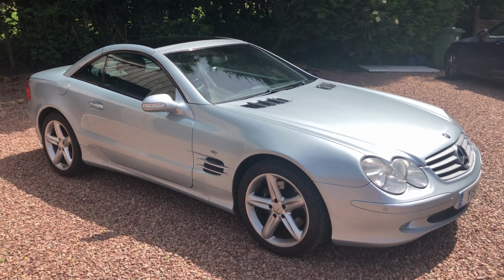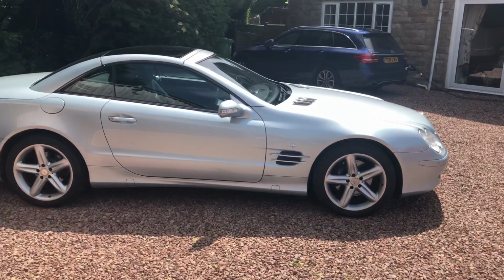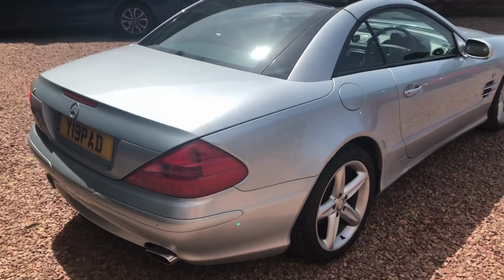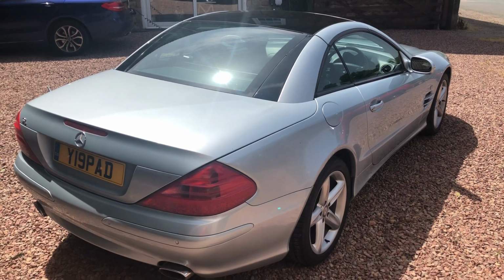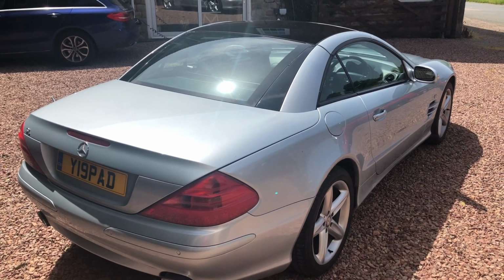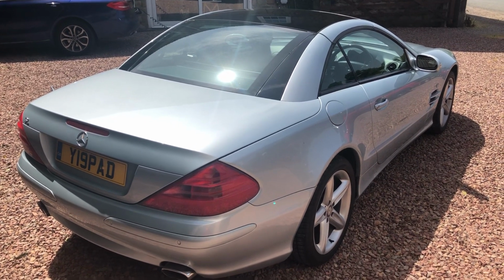I would absolutely make sure that if you're interested in buying one of these cars, you make sure that it's had its servicing done every 2 years as a minimum, regardless of mileage. These cars need to be looked after and cared for, and they're still expensive to run. So just please be aware that regardless of how few miles a car's done, make sure it's had at least a service and an oil change on an every second year basis.